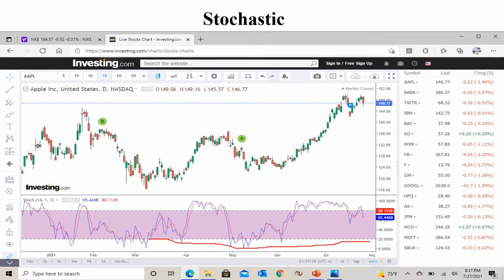a little dotted line, and it also has a top line here. This bottom line will be labeled with a 20, and the top line will be labeled with an 80. And what this does is, you see here, when these lines start to move above that 20, you look at the chart and your candlesticks are basically doing the same thing. That's an indication for people to buy. That's called a buy signal.